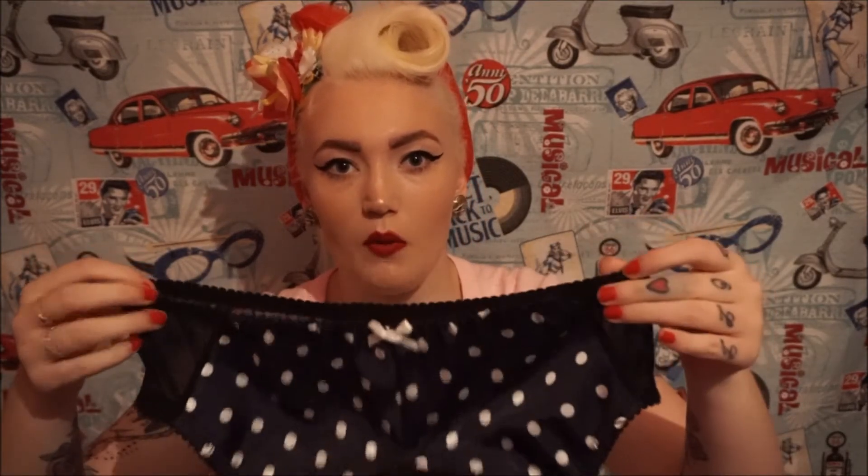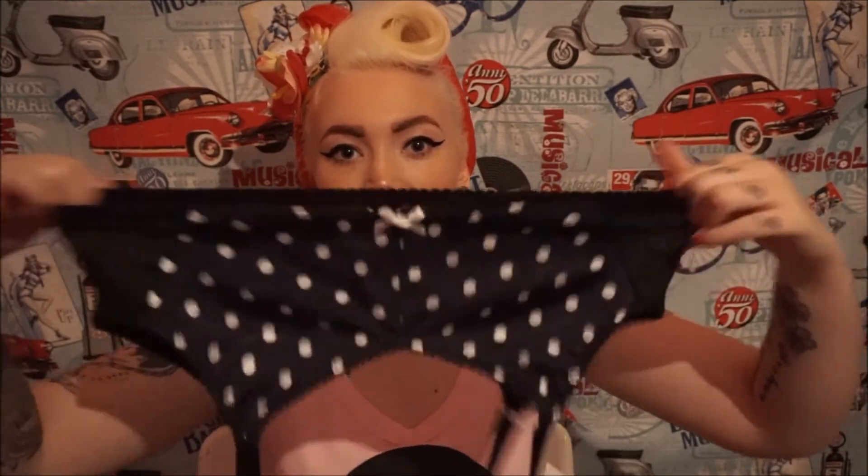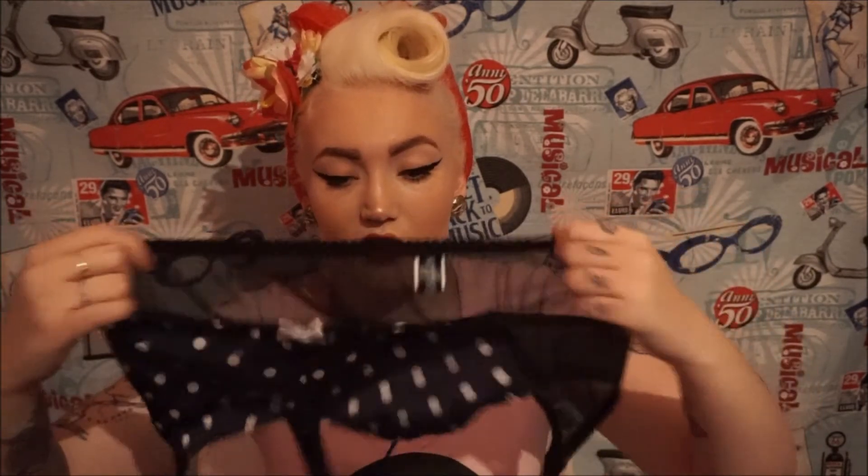Another thing I find with suspender belts from eBay is that they feel too tight on the waist with very little elasticity, but as you can see this one has a lot of give, which I really love. This set is a size medium, by the way. If you are a size 10 you'd probably want to get a medium to fit better instead of a small, so you would size up. A medium is a 10 and I'm guessing an 8 is a small in this collection.